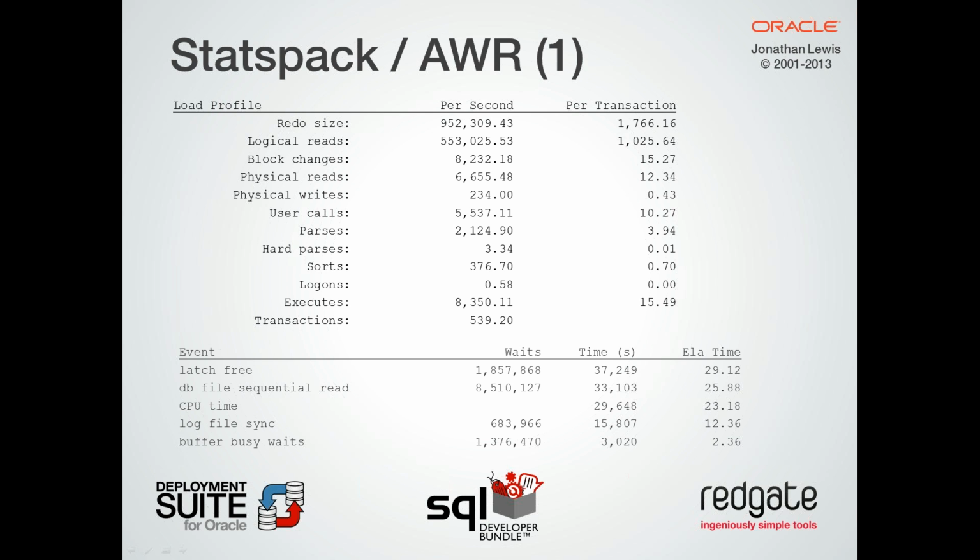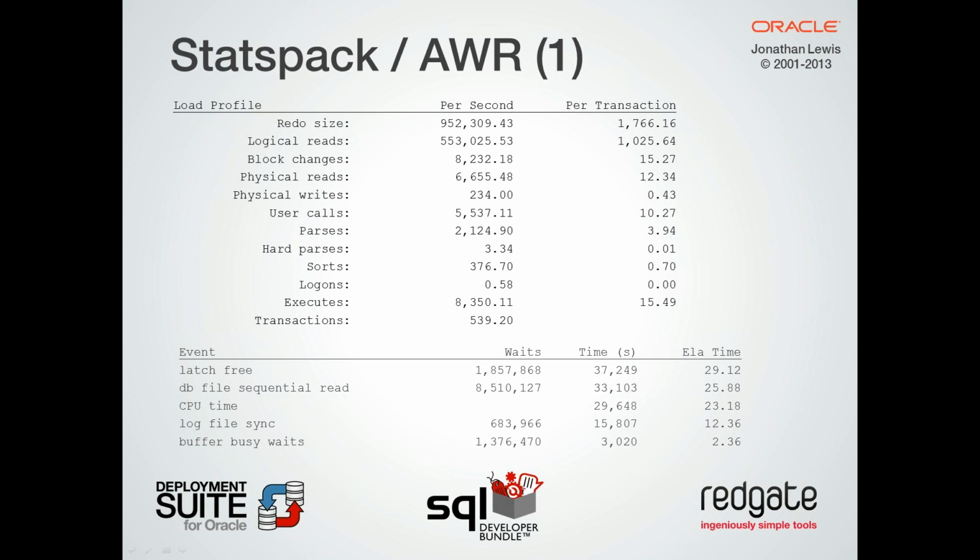It's varied in presentation and content over the years, and what people tend to call the top 5, the top 5 timed foreground events. So you can actually see, apart from the CPU time there, which is the third in my event list down there, number of CPU seconds, where processes accumulated across the database for the whole hour are spending most of their time waiting. Right. So this particular database does seem to be a little bit busy. If you just took a first glance at this, you might run your eye down the list and say, well, we're reporting 6,655 physical reads per second in the load profile. So we've actually acquired that many Oracle blocks from disk per second on average over the last hour, and that kind of looks a bit busy.